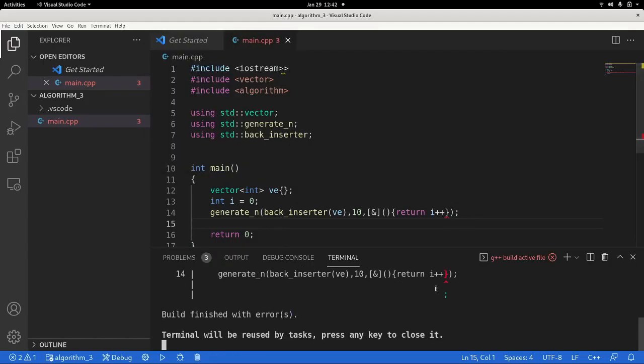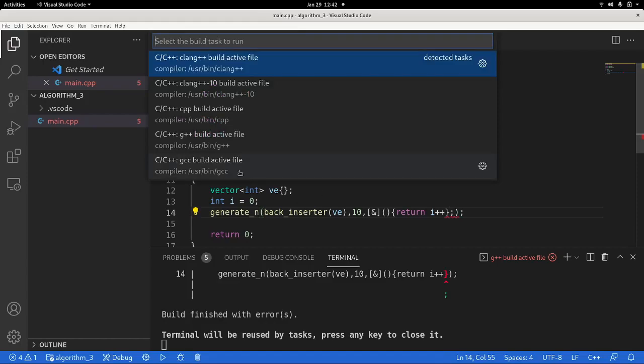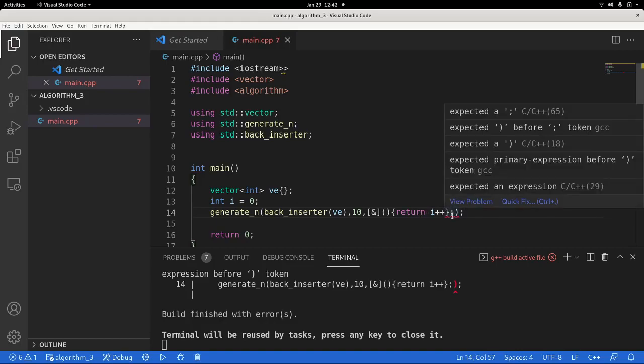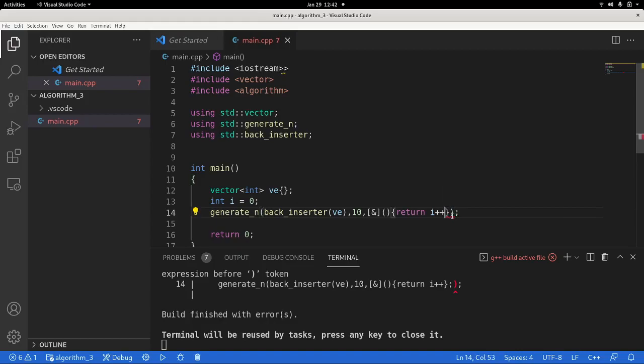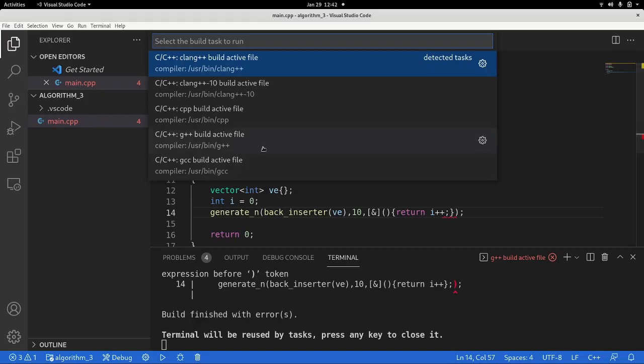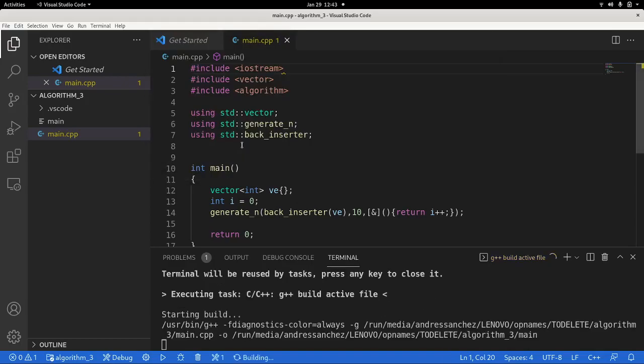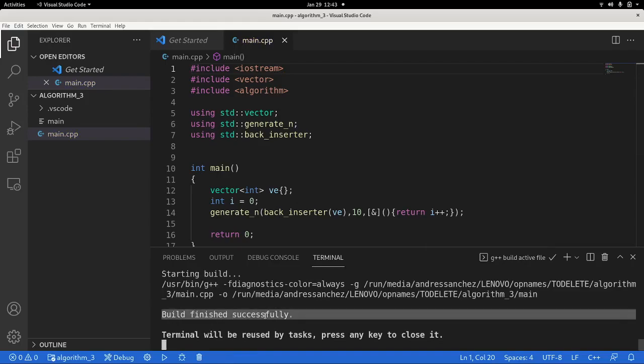We compile, and it is again showing us an error here. We're missing a semicolon. We compile again. Still complaining at the same spot. It's missing a semicolon here. So we need to check out what the problem is. Expected an expression, it says. So actually the semicolon is supposed to go inside the lambda expression. We compile again, and still complaining. Now we have an extra symbol here that needs to be removed. We compile once more, and this time it finished successfully.